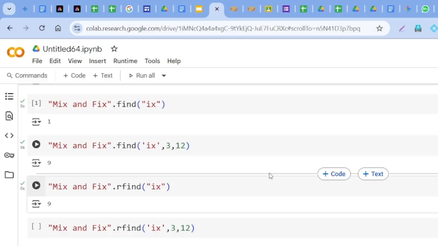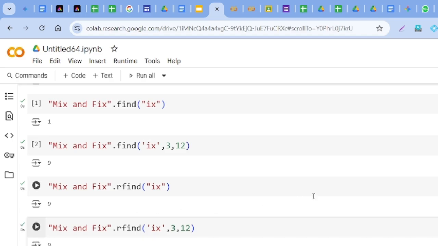The string will be scanned from right to left, but the index will begin from 0 onwards. So again it will start from 3 and go up to the index where ix exists. So see here, again it will give you 9.